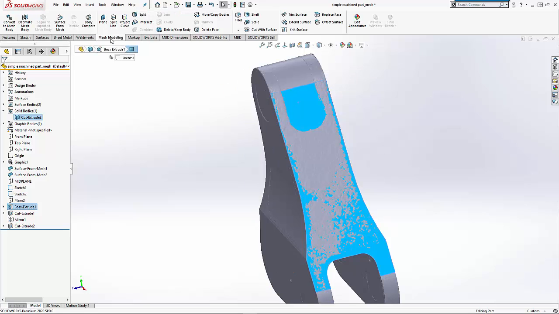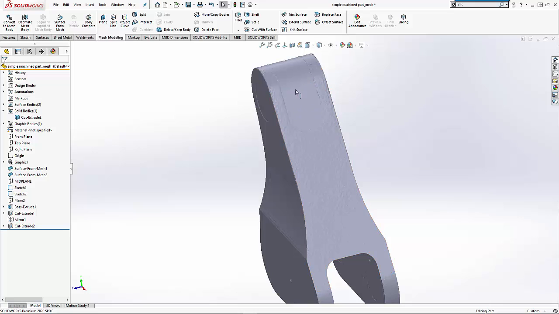So on the Mesh Modeling tab, we don't have the slicing tool there by default. It's actually in another area. So let's look at what we can do. I'm going to come over here to the search commands, and I'm going to type in slice. And there's our slicing tool. It's a nice way of finding the tool. If I click on it right here, it's going to start up the command. If I click on the eyeball, it's going to show me where the command's at. But if I want this on my toolbar, I can actually just drag it right onto the toolbar from that search tool, and I don't have to do the search anymore.